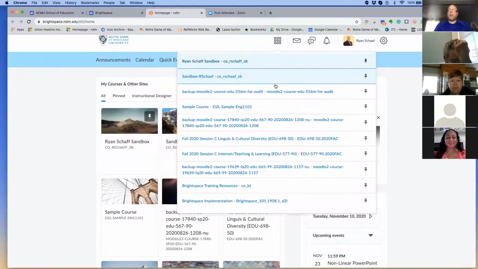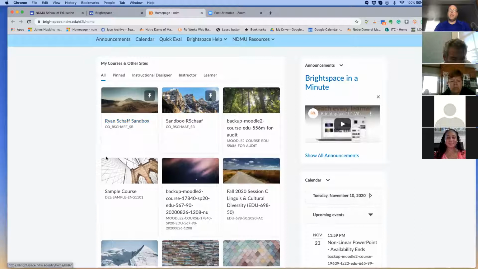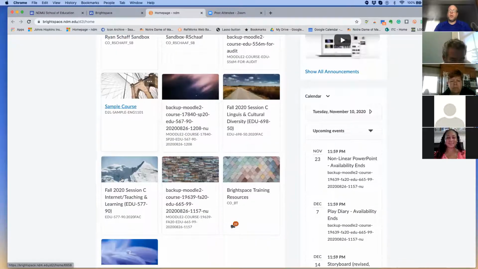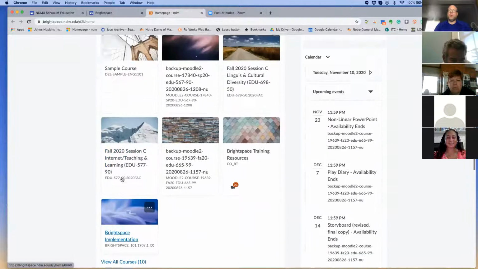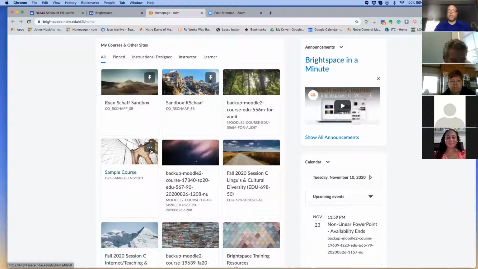And I know if you look at that, you're like, oh my goodness, how can you make out what is going on in here? You can always just hit the pin, and this will force it to be at the very top, gives it priority in your visual interface. So I'm going to go ahead and pin this sandbox, which means it's always going to show up first. Okay, so it's pinned. You can also see down here on the other courses, I like this visual better, which shows the different courses or spaces that you're attached to. You can see I have 2 different sandboxes right now.